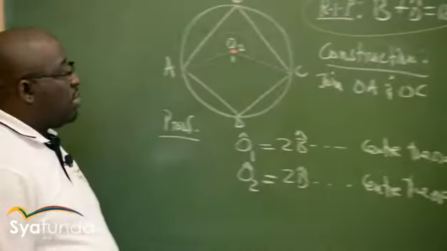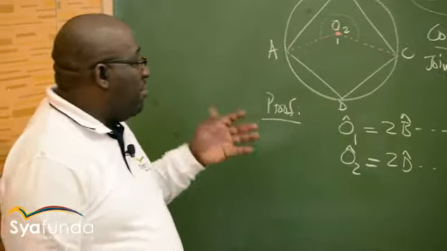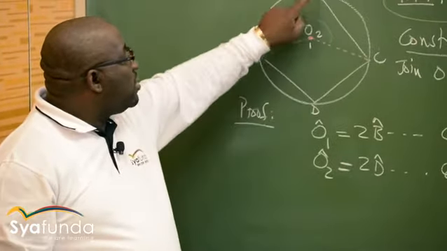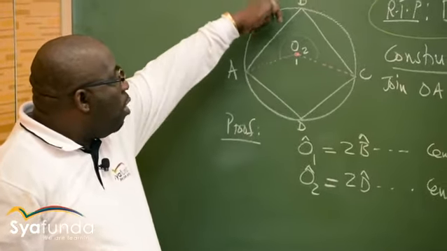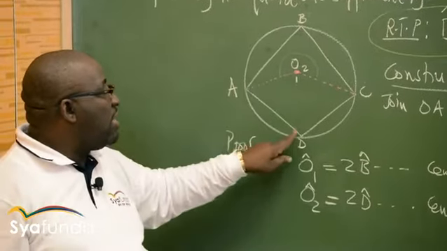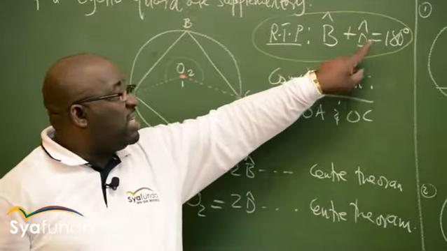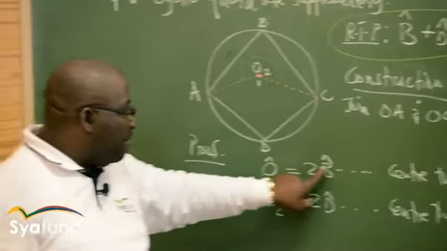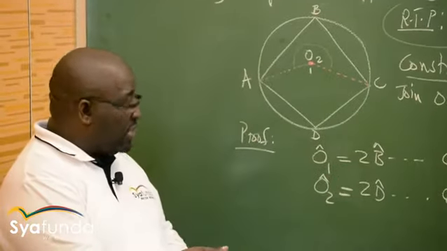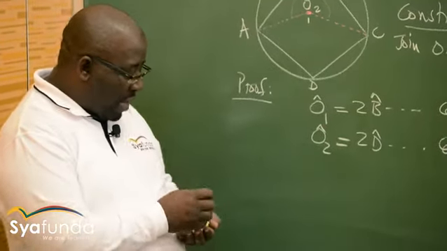Right, this is what we have now. We do have our facts that O1 is equal to 2 angle B. We also know that O2 is equal to 2 angle D. Remember what we want to prove. We want to prove that angle B plus D is equal to 180. We're bringing our B and D into our statements, then we're on the right track.